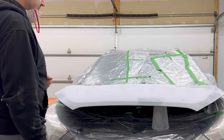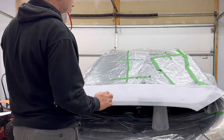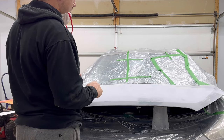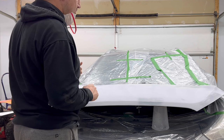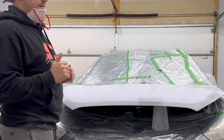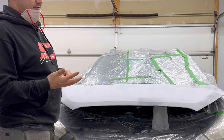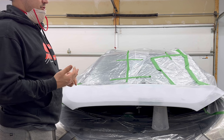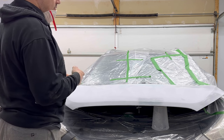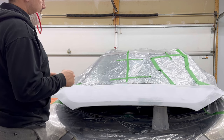So next, what you're gonna see here is I'm gonna wipe this all down with a final wipe and some blue shop towel. And then I'm gonna hit it with a tack cloth. We're gonna be mixing our paint. Our paint base coat is gonna be a 50-50 ratio of base coat and reducer. You do not need a hardener in it. We're gonna spray that on. We're gonna probably do a mist coat and then a heavy coat and a mist coat, something like that.